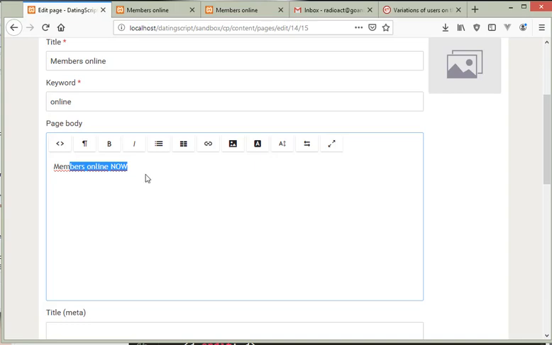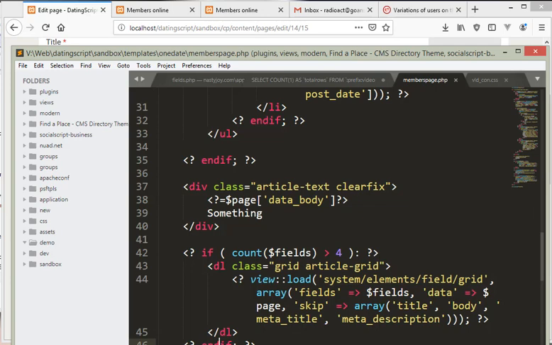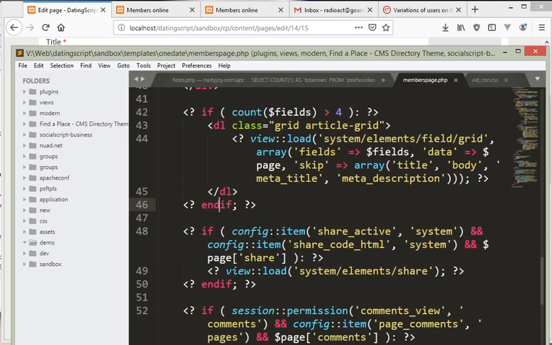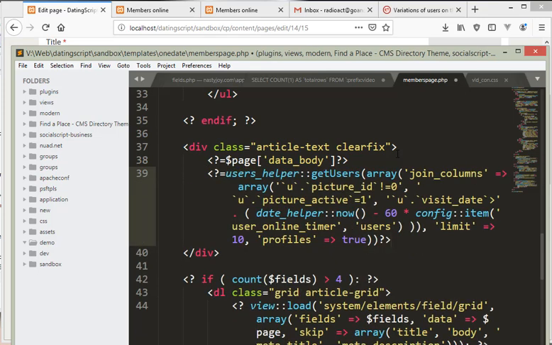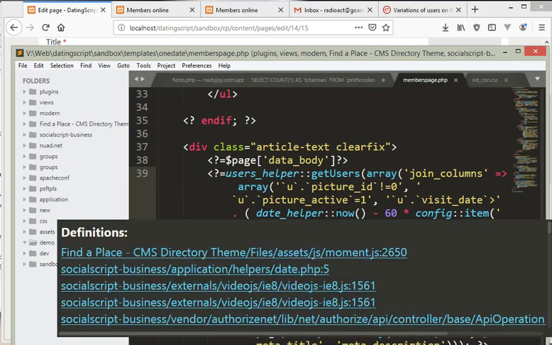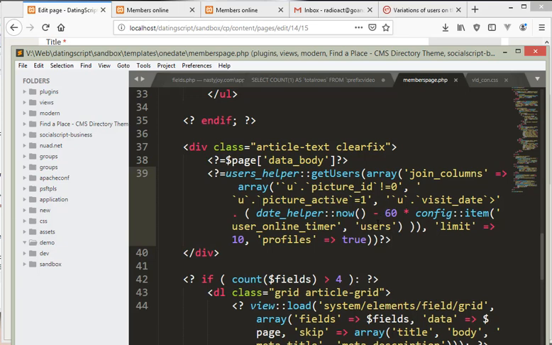This is why we have to use a custom template. So we go back to our members page template, find our something word and put the call from Vlad. Now I will not be able to see any users because it's my test system and we don't have users online.